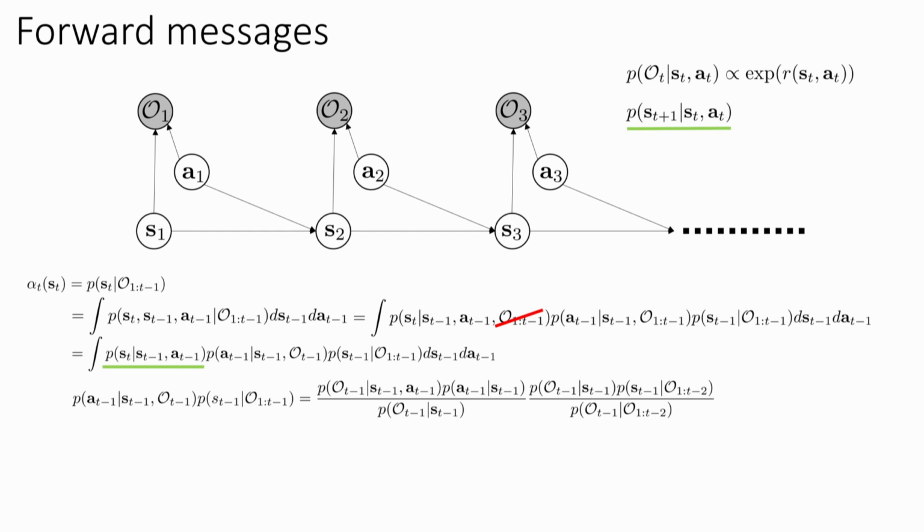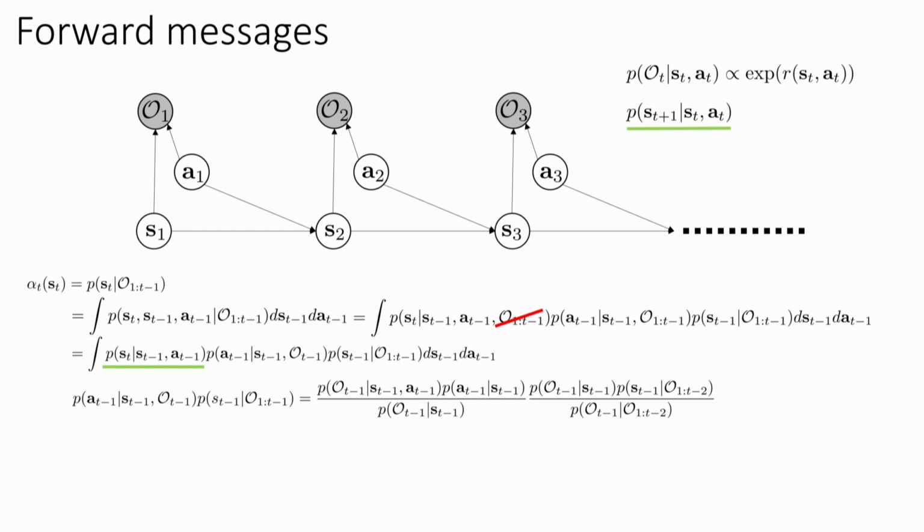So what I'm going to do is write out a really long equation. But what this really long equation is doing is just applying, again, Bayes' rule to both the first term and the second term. Let me explain how I'm applying Bayes' rule. For the first one, I'm applying Bayes' rule to flip the S and the A. For the second one, I'm applying Bayes' rule to flip the O_{t-1} only with the S_t. And everything is still conditioned on O_1 through t minus 2. So that's why for the second ratio, on the right side of the conditioning bar, I always have 1 through t minus 2. Why t minus 2? Well, because that's what's going to give me the forward message at the previous time step.